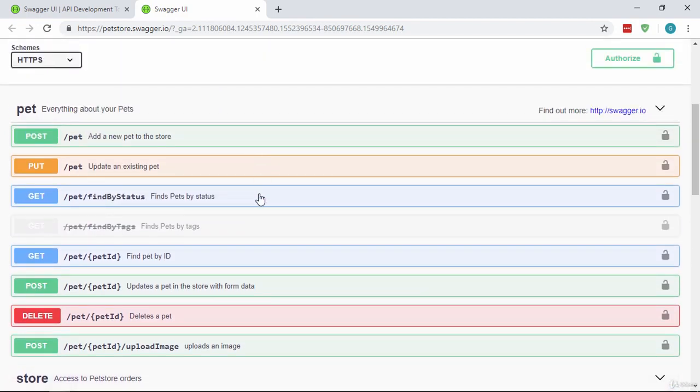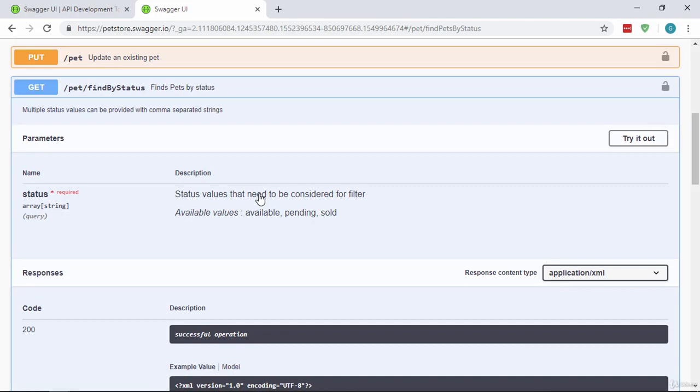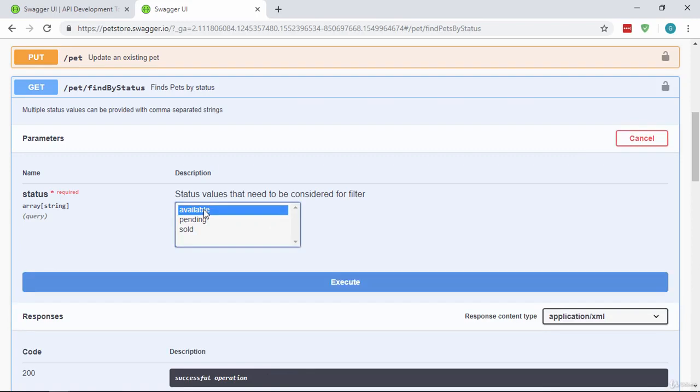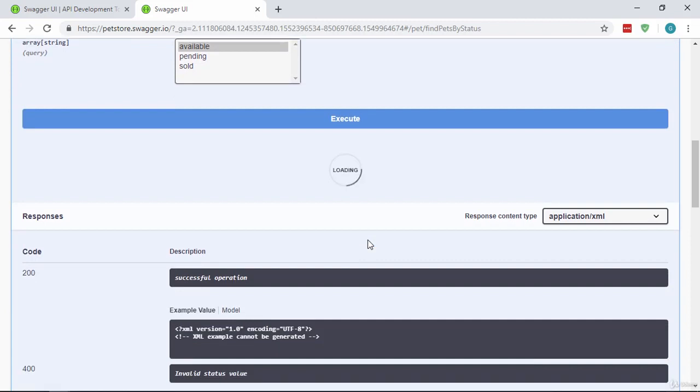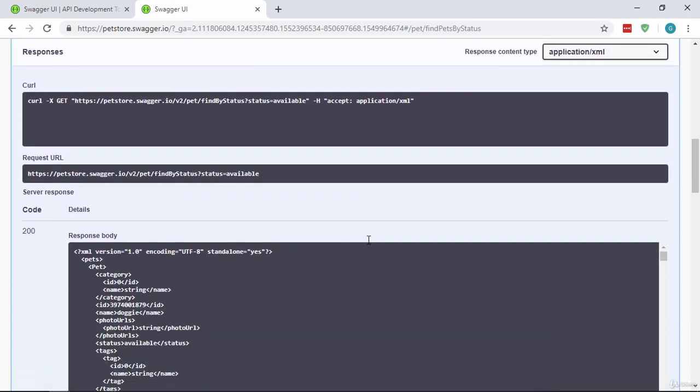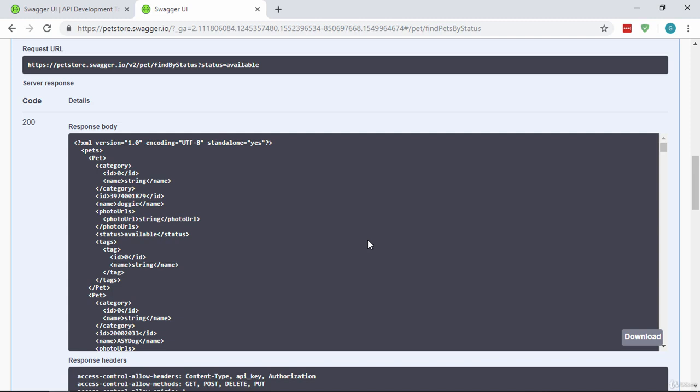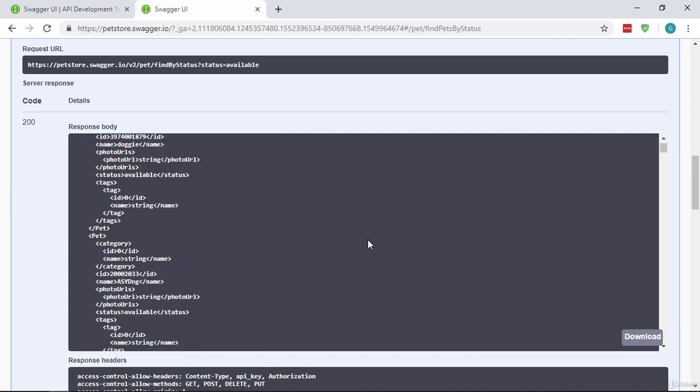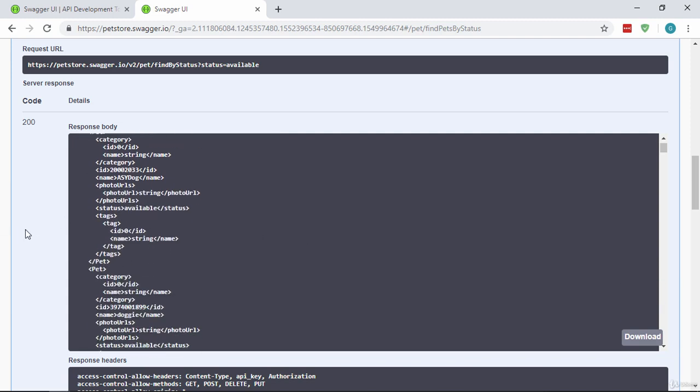For example, I can click here on this get method. And so this is the documentation about this call. It says that we will get pets based on their status. So the available values are available, pending, and sold. So I can click here on try it out now. I can then select available and then execute this call. After a couple of seconds, we get the response and we see indeed that we have received a 200 with the response body that was received in this case. So this way we get a very clean overview using Swagger UI of the API and its endpoints, and also of the responses that are returned by those endpoints.